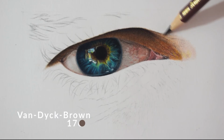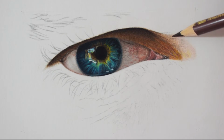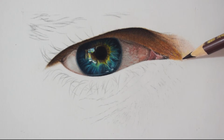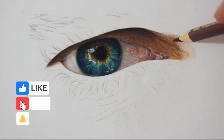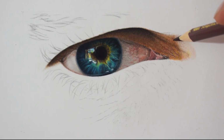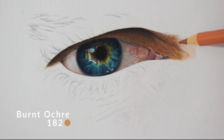Next, I apply very light layers of Van Dyke Brown only on the shadowed areas and burnt ochre to create a smooth transition between the two colors. I continue to add multiple light layers so that all of the pigment eventually builds up and merges together, allowing me to create the level of realism I'm hoping to achieve.